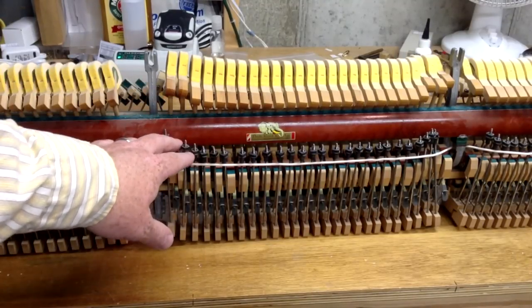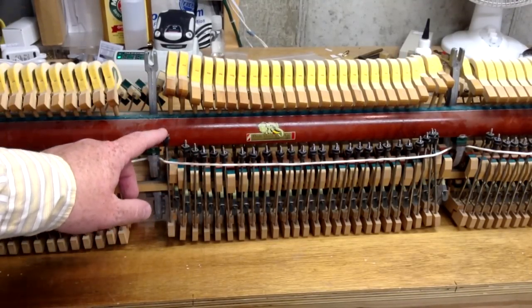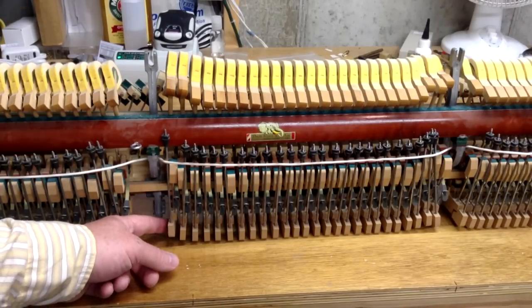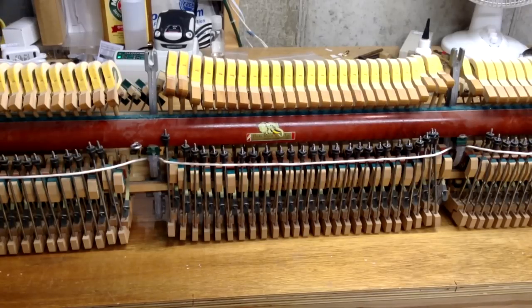Here we get a better close-up look at the lifter wires. Here we've got a lifter wire. This of course was attached to the back of the key, and it goes down here and attaches to an elbow, which attaches to the whippen there. So that's basically the way that you would remove a spinet or drop action from a piano.